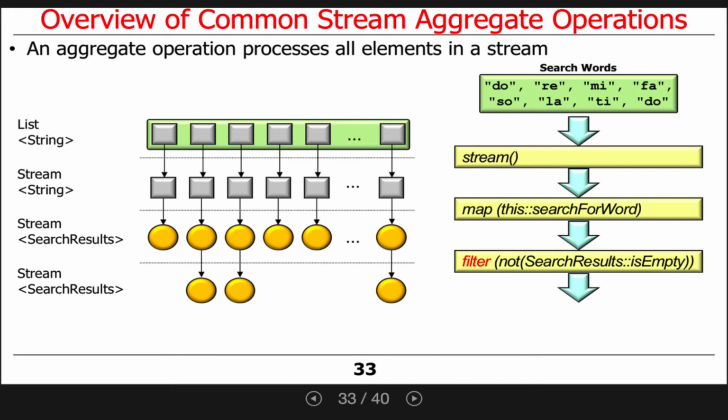So map did that? Map can do that. Map did that, yes. It doesn't have to. If I didn't program it that way, it wouldn't do that. But map is capable of changing the type. And that's because map takes a function. And if you were to look at the function's functional interface, it takes t and r, where t is the type that's the parameter to the mapper function, and r is the return value. So if t and r are the same, no change. If t and r are different, as they are here, string and search result, then it can change it.